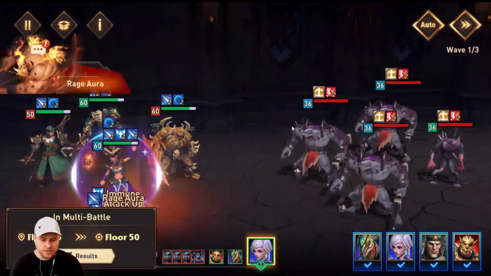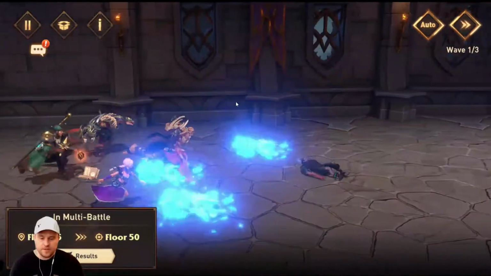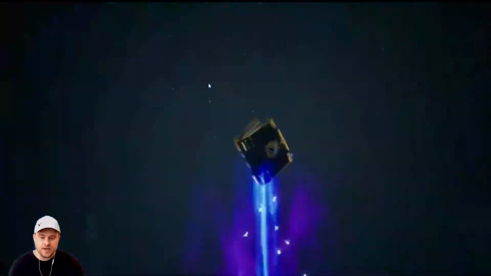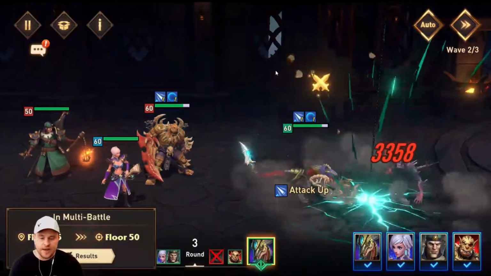The enemies are still only level 36, but they are starting to climb. I remember the first time around in Void Tower, the enemies were fairly easy, and the first 50 floors were fairly easy, even with a very basic and a very budget team. If you have not seen that video and you are struggling in Void Tower, go ahead and check that out.